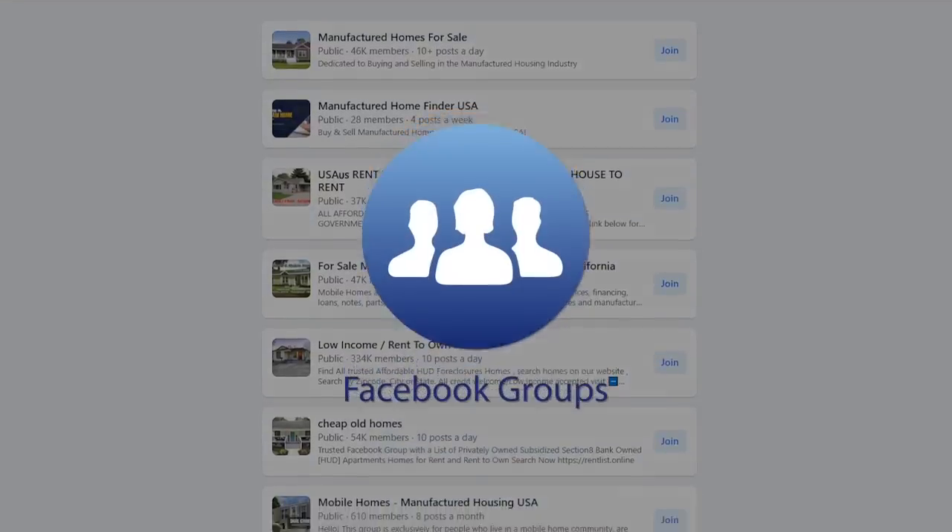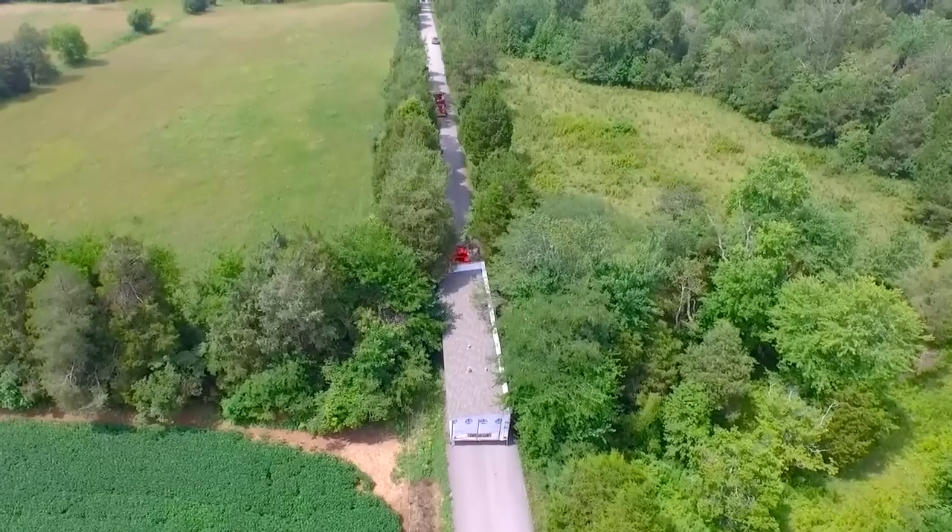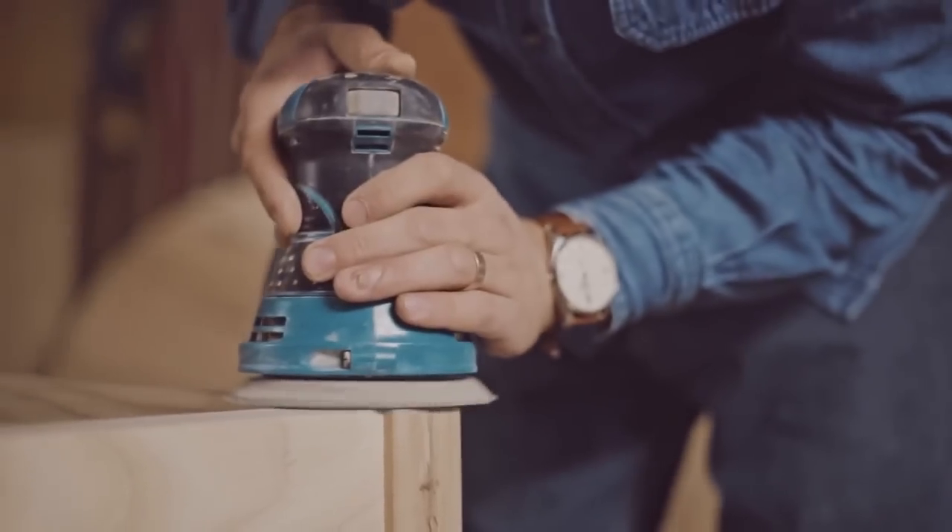When it comes to a manufactured home, most manufactured home companies have been around for years. You can find hundreds of reviews. I'm not going to say it's all roses when it comes to manufactured home builders — that's why it's important for you to do your investigative work. There are other Facebook groups and Reddit threads when it comes to manufactured home companies. When you're working with a specific company, it doesn't necessarily mean you are or aren't going to get a good house. A lot of times when you order a manufactured home, the company that installs it can cause just as much damage as anybody. The house itself might have been great, but the person that installed it did a really crummy job. It's always important to have them inspected, but you always have recourse whenever there's a problem like that.